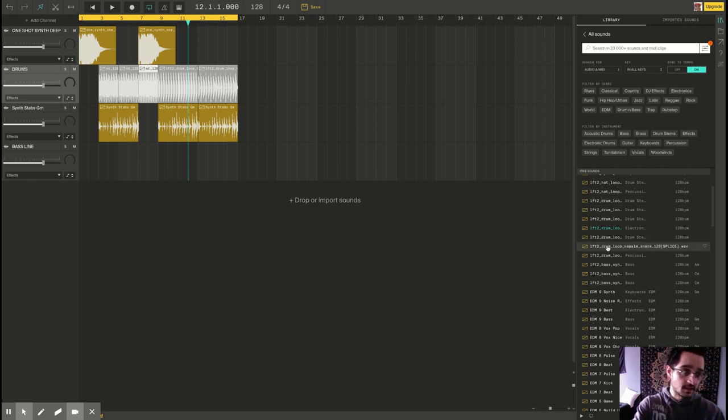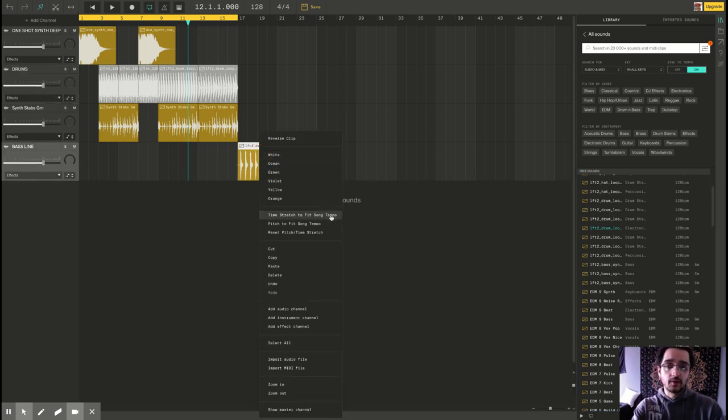So I would drag a clip in to a track and drop it where I wanted it. And then if it did not have the tempo that I want, I would right click and I would use this time stretch to fit to song tempo option. Okay. If you do that and you don't like it, you can reverse it with the reset. Your right click menu is important. It has some effects. It will also help you zoom in and out, and it'll also allow you to color code your clips.